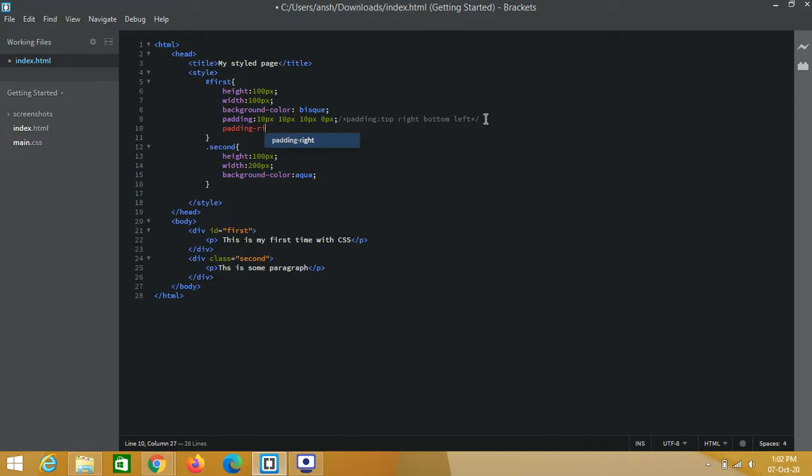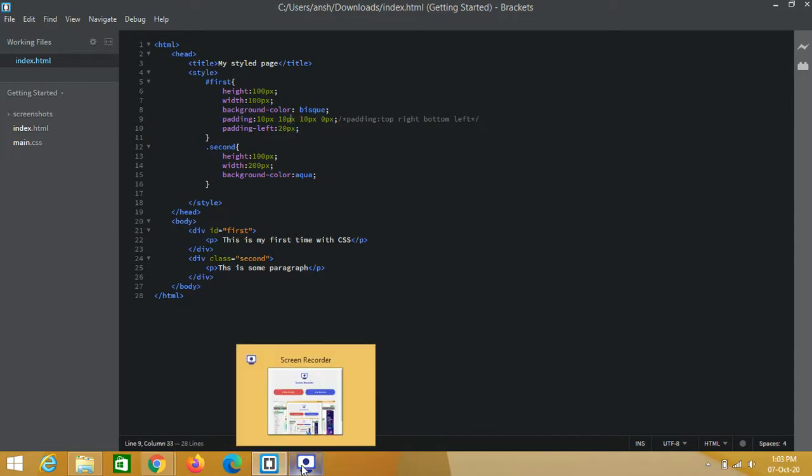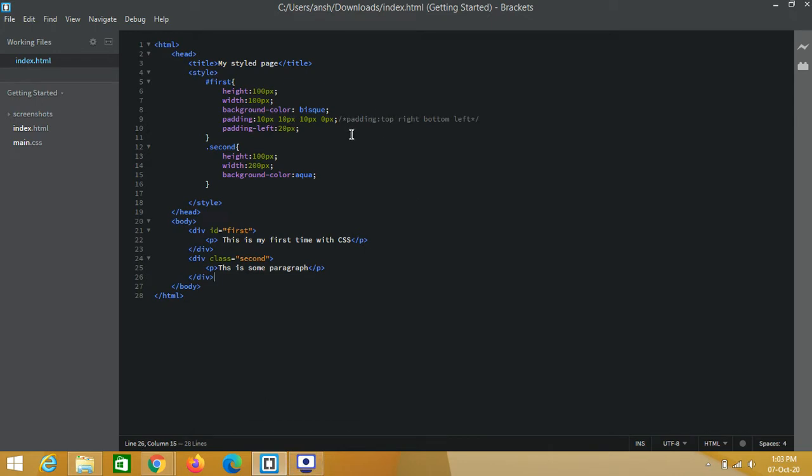For example, in this one we didn't mention the padding for the left side, so here we are marking it as 20 pixels. So if we run it, yeah, padding is added to the left side as well. So now I think you can see the difference, how we can do this.